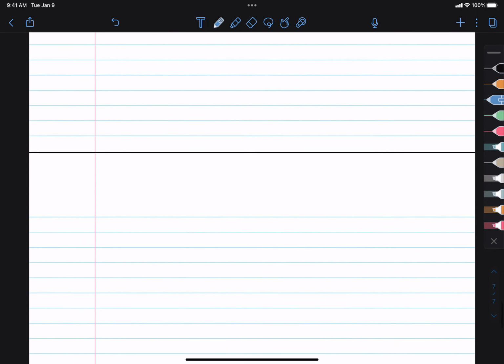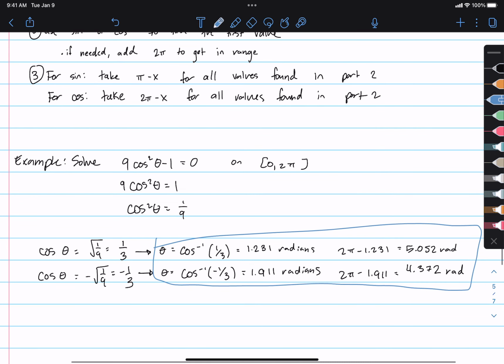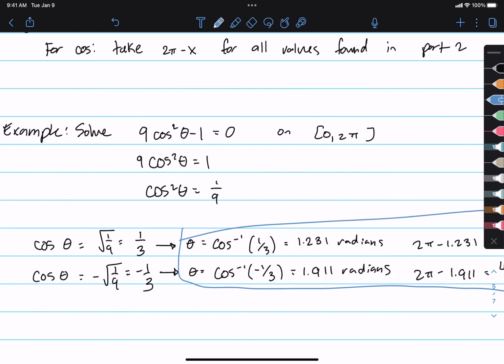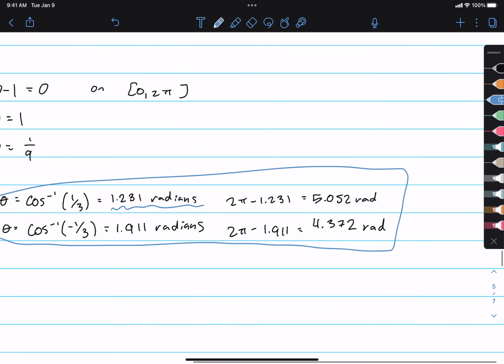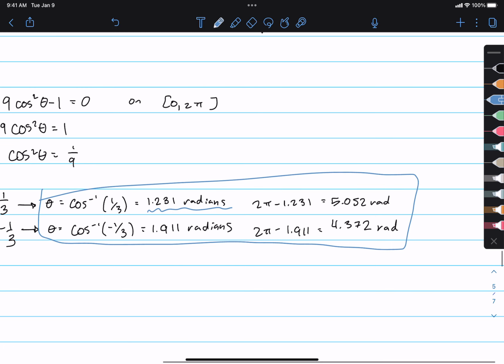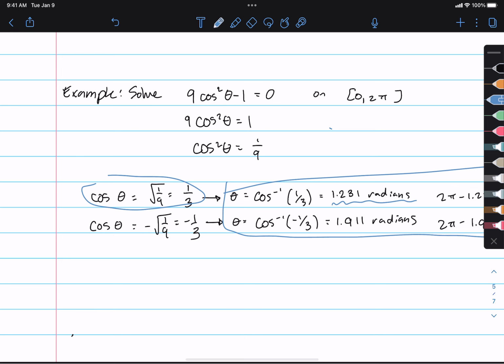So we only have a few problems to go, guys. I hope this made sense. Basically, what we're doing is we're using cosine inverse on our calculators to find one value, and then we're using our rules to find one more value with that, because there's always going to be two values unless it's on the unit circle, like sine is equal to, say, 1 or negative 1. You're looking for two values. You're going to apply this rule to get another value, and you're going to do that for all of the possible solutions.